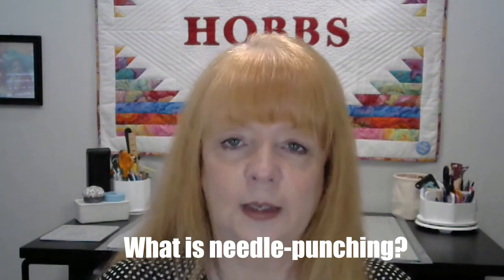Can you clarify what needle punch means? If you've ever done needle felting — taking wool roving and poking those long sharp needles in and out — you know that bonds the roving together. We use that same process. The needles are on boards about this wide and tall as me, with thousands of needles. As the batting comes through on the line, those needles punch over and over again, locking the fibers together. Needle punching is something you'll see in product descriptions, on our packaging, and it's commonly used in the making of batting.